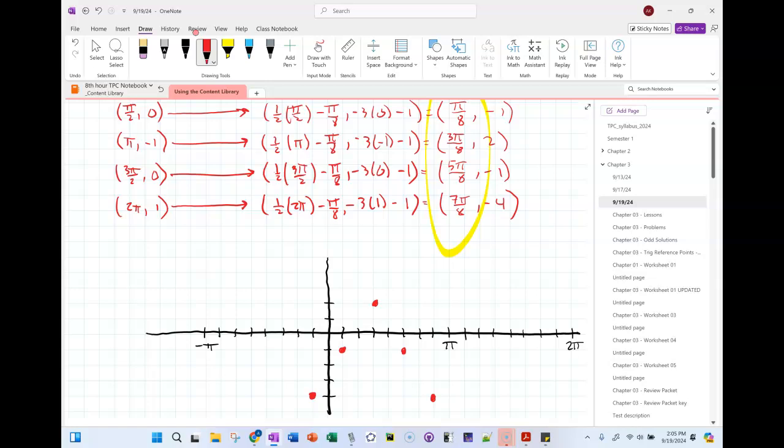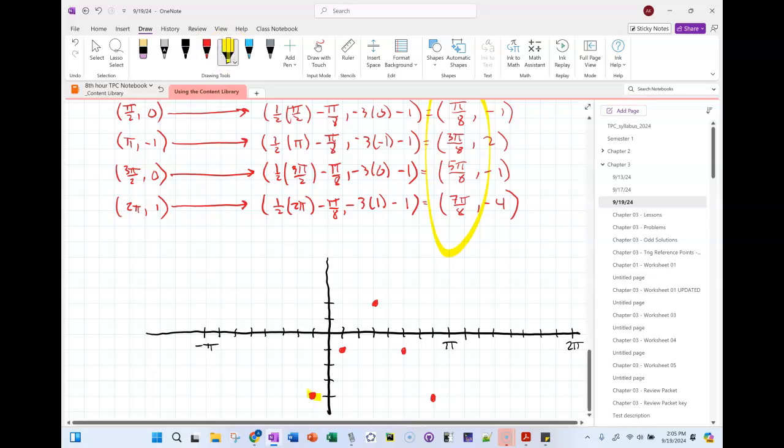Now, I still got to fill the rest of this space, though, because it asked me to graph all the way from -pi to +2 pi. Does that mean I'm going to have to generate more points? I'm not doing any more transformation. I'm just going to follow the pattern, right? So if I look at this first point, to get to the next one, I went over 2 and up 3, right? You guys see that? I went right 2 and up 3 to get to there. So I'm just going to start at this one. I'm going to go over 2 and up 3.